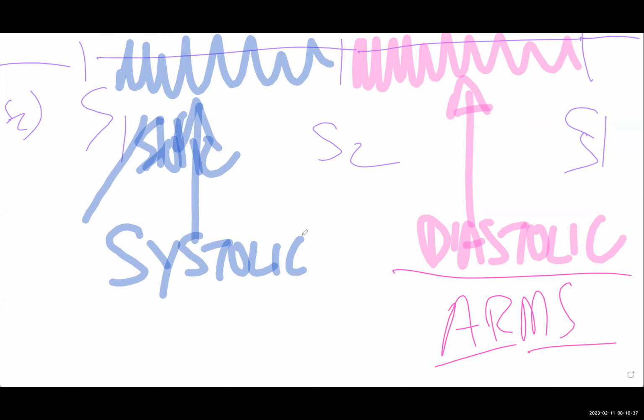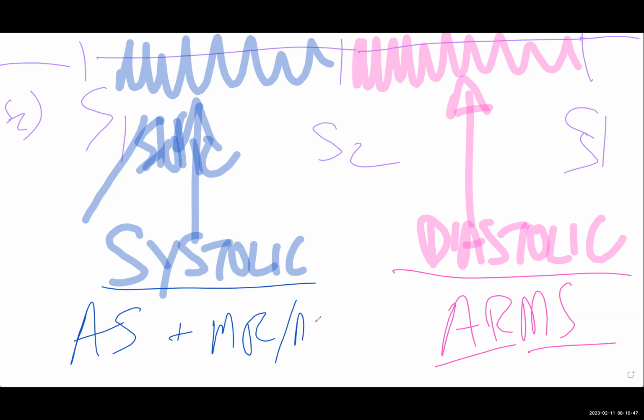And your systolic murmurs are which ones? Not MS, but MR, right? And MVP. Okay. So if it's not ARMS, it's PARTS. If it's not ARMS, PARTS are your diastolic murmurs, right? And if it's not ARMS, then it's the other one. So the opposite of AR is aortic stenosis. The opposite of mitral stenosis is mitral regurg, right? And it should make sense when it's happening.